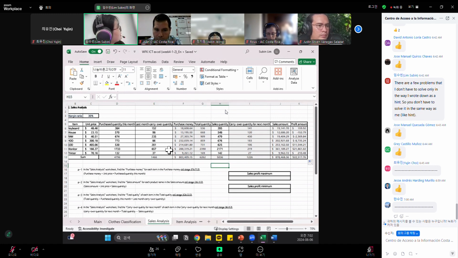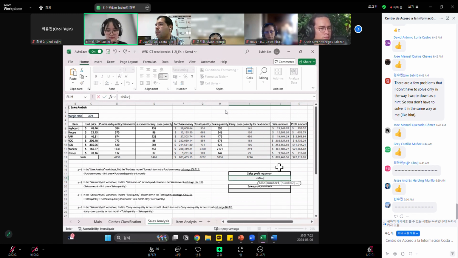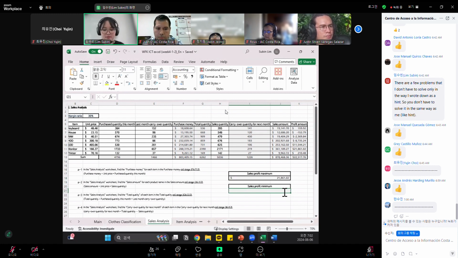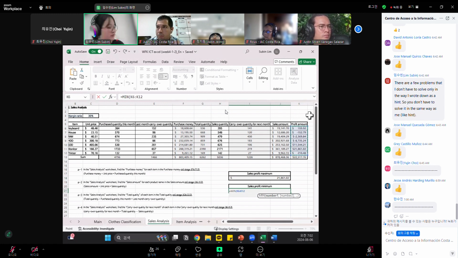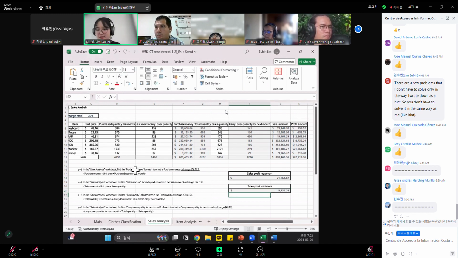Then the dollar marks appear again. And A7 is the maximum. We use the max or min function. Max. We can drag this profit amount cell range like this. Then we can solve all the questions.